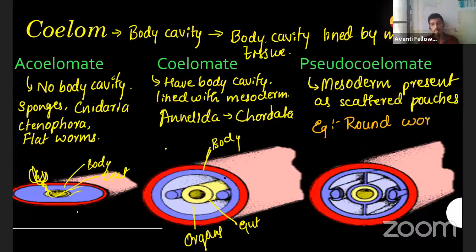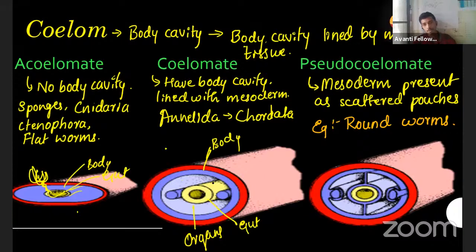So I'm repeating once again. Acoelomate means there is no space in between the gut and the body wall. Second, coelomate means having a body cavity. And the third one is pseudocoelomate. Pseudocoelomate means the mesoderm is present, but it acts as scattered pouches. In the coelom, the leftover space, the accumulated organs will be filled, but it's not completely filled. The space will still be empty. So it will not be completely empty and not completely filled as in coelomates. The space will remain, but it will contain the organs.